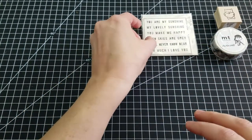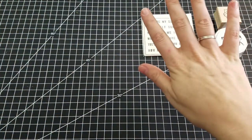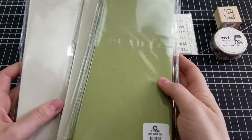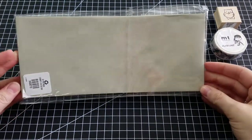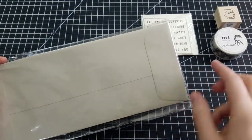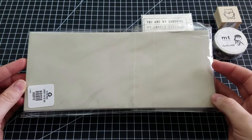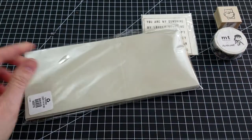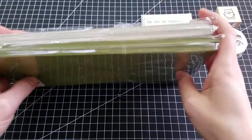I'll collage it into a cover of something. And then in their paper section where they have all the blank cards and envelopes in all different sizes, I picked up a bunch of envelopes. These are the number 10 size — technically basically a business envelope size, but they open Japanese style instead of American or European. I got them in this stone color and this moss color, which is nice. So my pen pals could probably be seeing those.